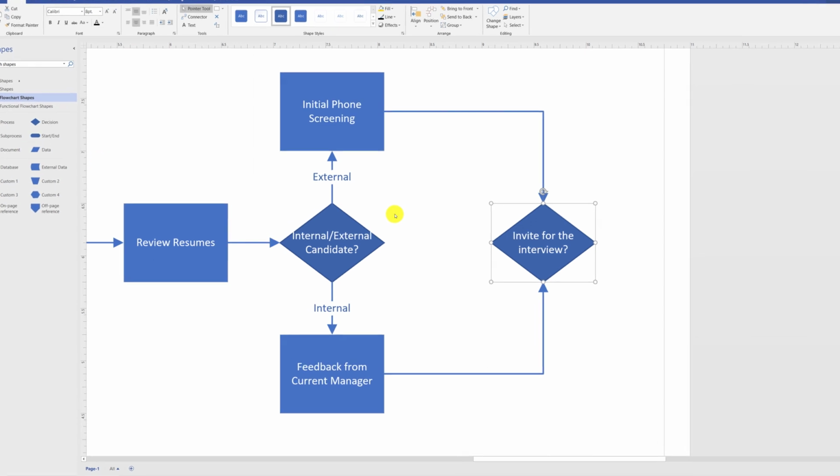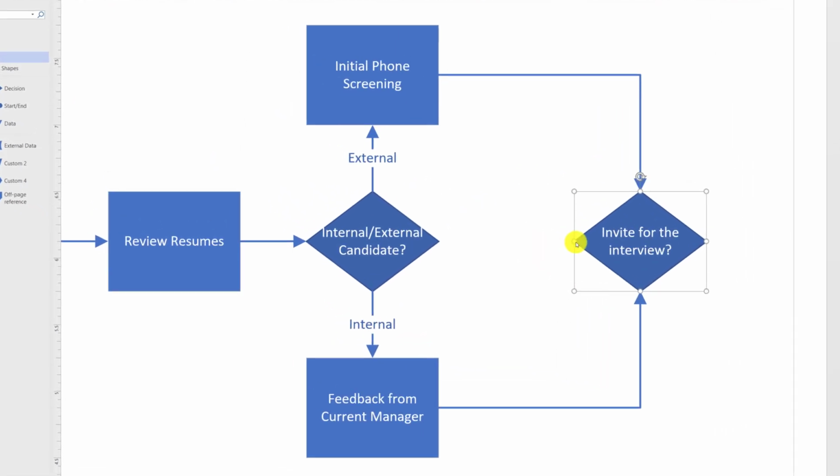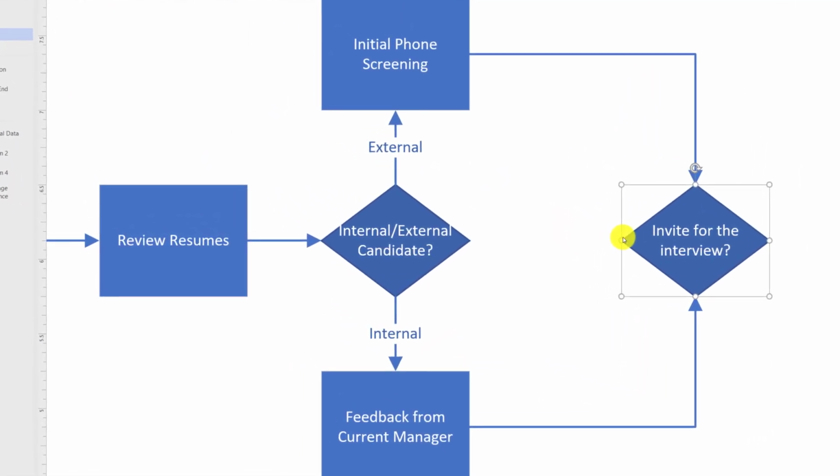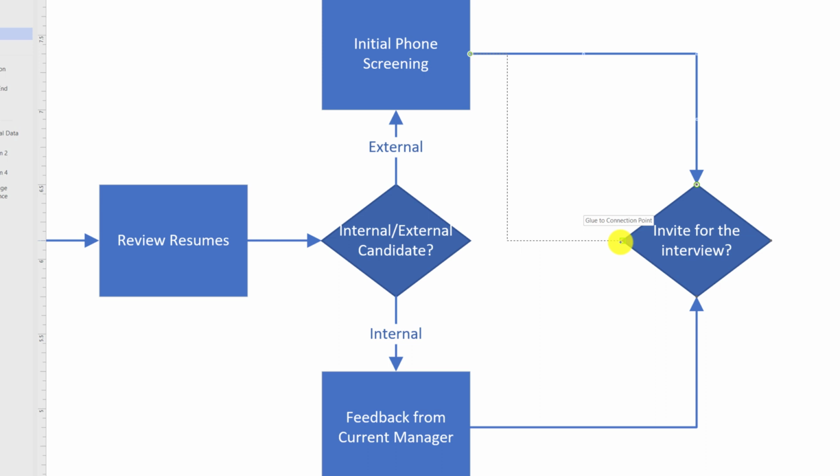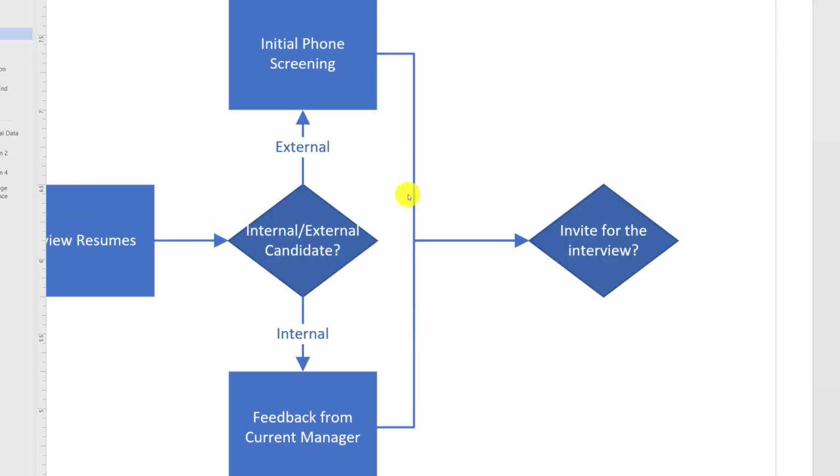So I might consider changing the input lines to the left input place in the diamond shape. To do that, I would need to select the line and drag the endpoint of the line and connect it to a different input point. I can also consider doing the same thing for another line. Now I will be able to show both positive and negative decision outputs right on the diagram.